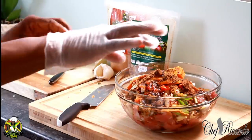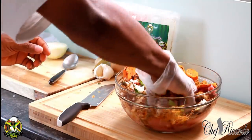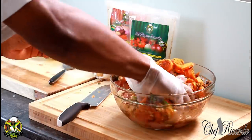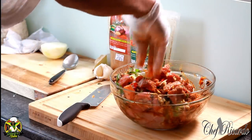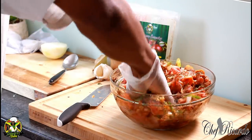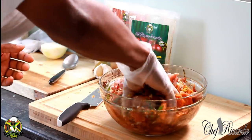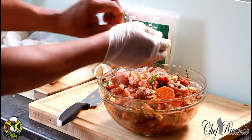So we're gonna take our time, put on our gloves, and we're going to marinate up the pork like this. All right? It's a very small bowl, but hopefully things will be all right. And remember, as I said, it's diced pork, but I'm just showing you exactly what you can do at your home when you're doing certain kind of stuff like this. All right, guys? So just take your time and marinate up the pork like this. If you notice, and then you know what I'm gonna do? Look at this. Well, let's take off these gloves.